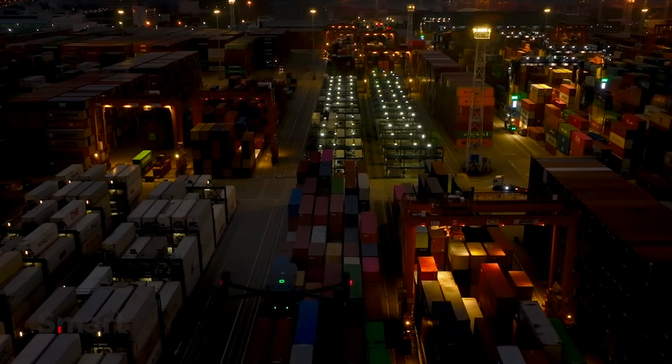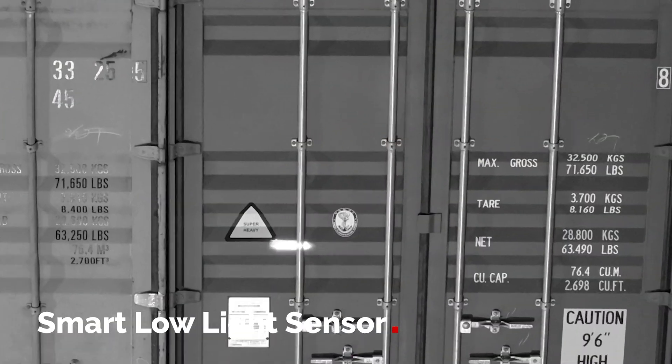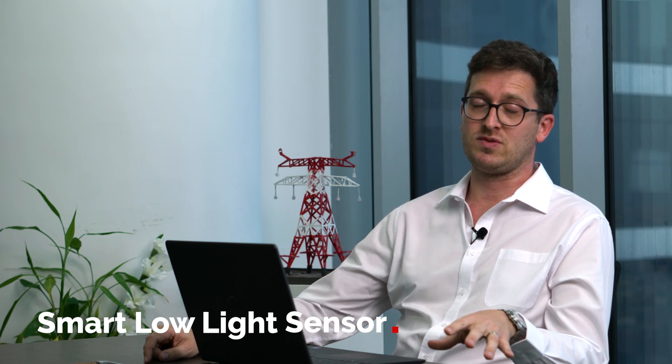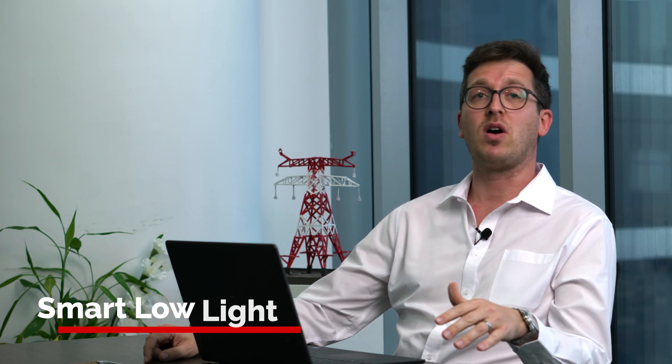For surveyors, if you are using it in lower light, this system offers a much sharper, crisper display in low-light conditions — ideal for those who are more conscientious about temperatures in this region. Typically with the plus 50 degrees Celsius summer heat you might not want to use it during the day, but at dusk or dawn with these low-light sensors you can use it any time without any worry.